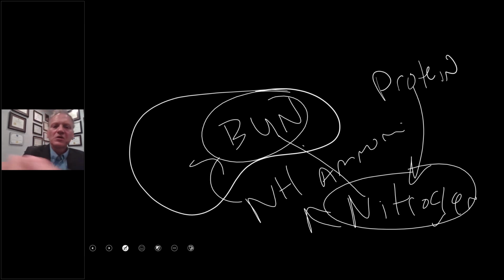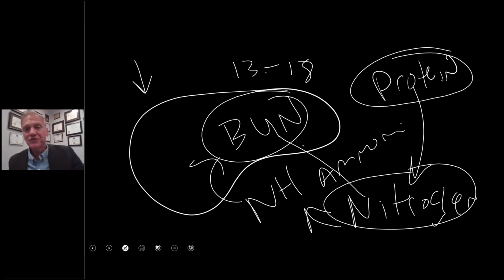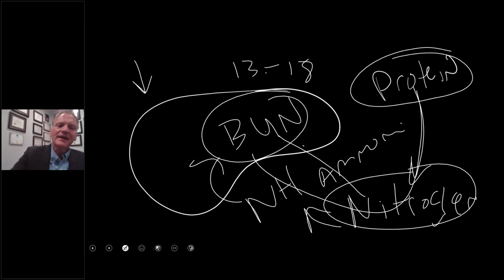So clinically, or functionally, we want to see the BUN 13 to 18. When the BUN goes below 13, it is an indication that your liver is congested. There's one caveat to that. You have to look at patterns. You could have a low BUN, but you have a very low protein in your blood. That would answer it, because if you have low protein in the blood, you're not going to make as much. But if your protein is normal and your BUN is low, you have a congested liver.